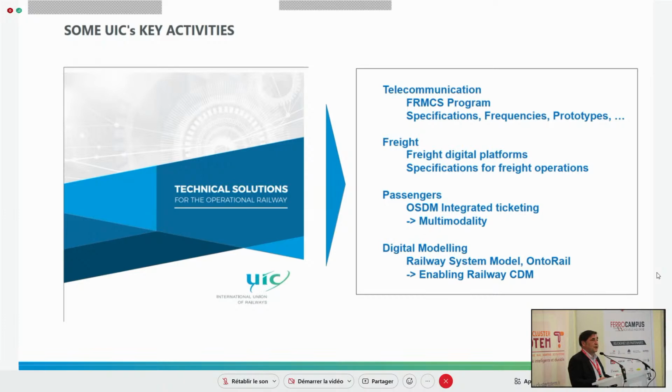That's precisely what we are working on in UIC. It's OSDM. It's existing today. First element of OSDM, which is international ticketing, is existing. It's all over protocol, but it's more than a protocol. It's a system that many companies start to adopt all over Europe. That has been developed, of course, with all the railways in Europe. It's very concrete. At the end of the day, it's a tool. And so the next step will be to extend the tool to other channels, to other modes of transport progressively.